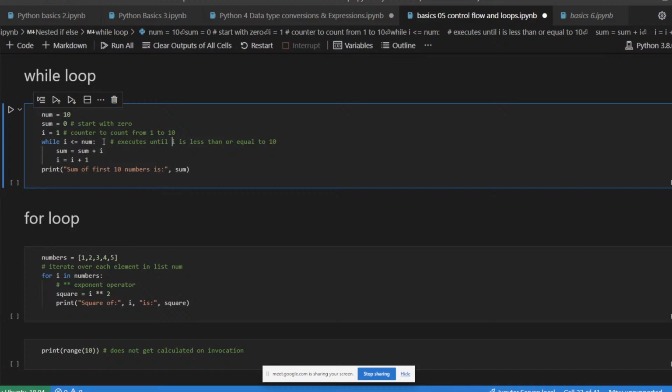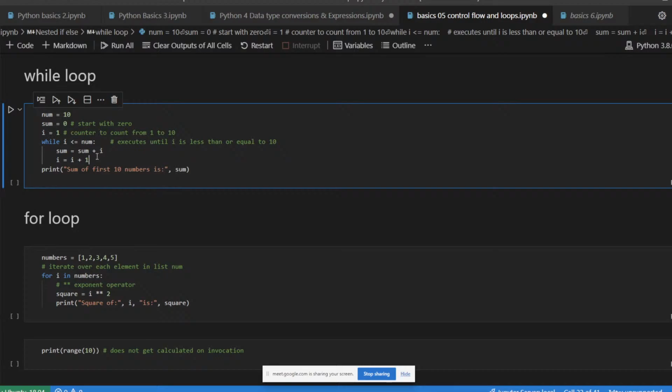So this piece of code executes until i is less than or equal to 10. This condition that we're checking makes sure that until it is no longer met, we will always keep running this loop.